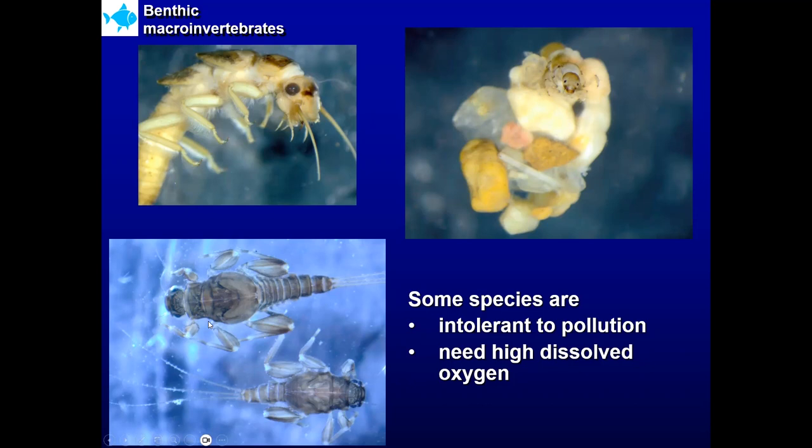And then down here, we've got some mayflies, and I think these are Vacupernius packeri. I might be wrong. Might be Leptohyphes. But these are mayflies. Mayflies are in the order Ephemeroptera. That means ephemeral wing, or winged for a day, is where the name comes from. But it doesn't mean they only live for a day. They actually live for an entire year, as a sort of crab-like thing under the water. It's just the breeding stage where they're present for just a day. But we use the ratio of these intolerant species to other species to tell us, as a first warning sign, that we might be seeing some kind of pollution.